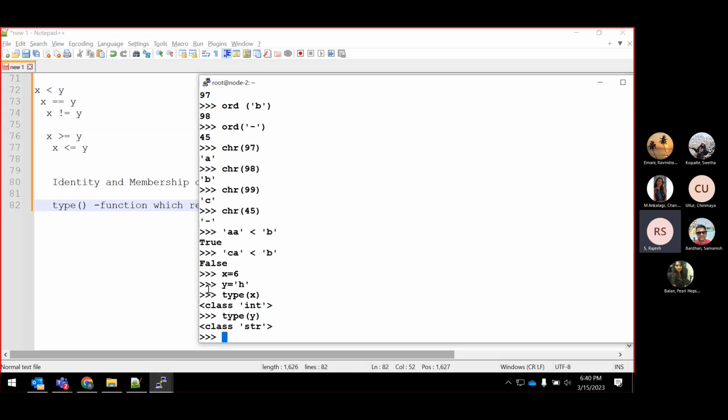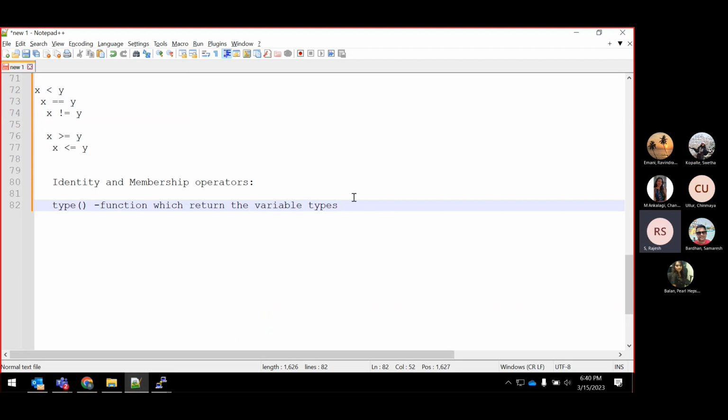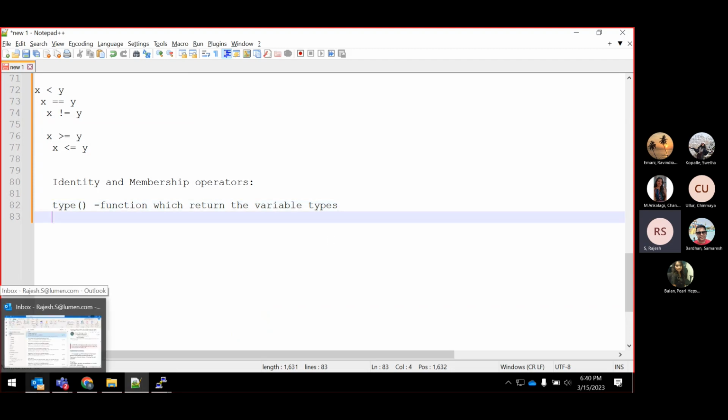I was just thinking what other example I can give. In identity, basically we have two types of it actually.